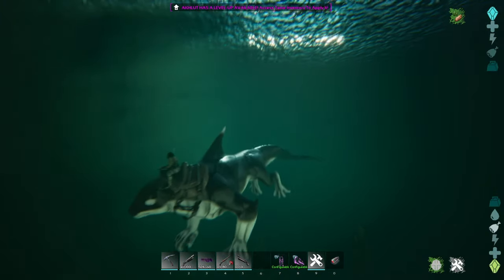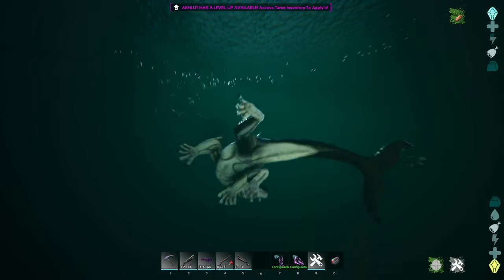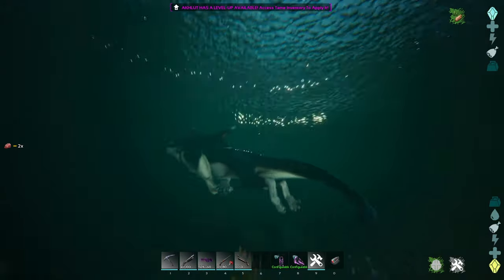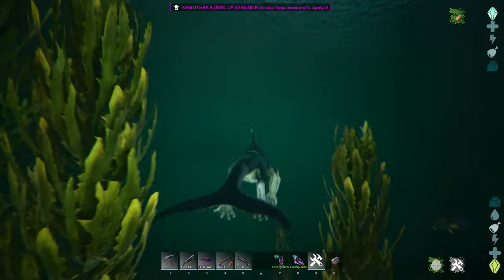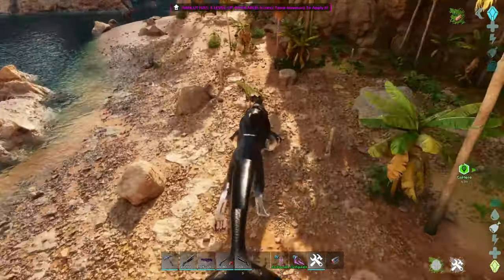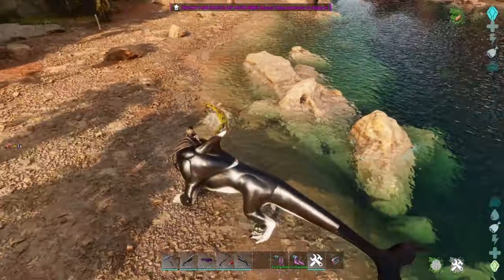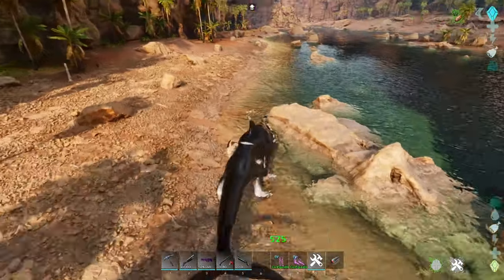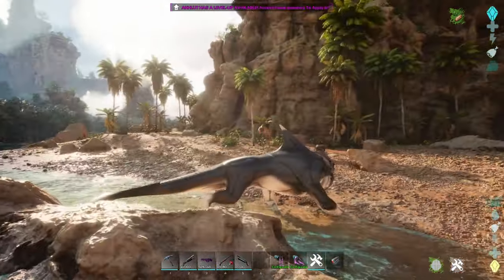So let me see, the attack underwater. Claw attack, okay. And X. Ooh, it's a dash. Oh my god, that's mad. Let me see again. Ooh, that's cool. Oh, there you go, bro. Oh, that's a roar, bro.